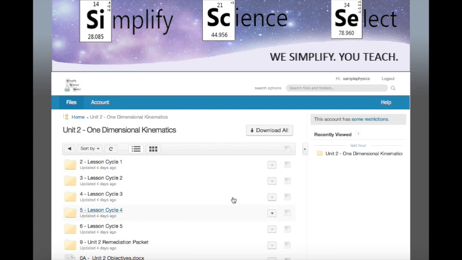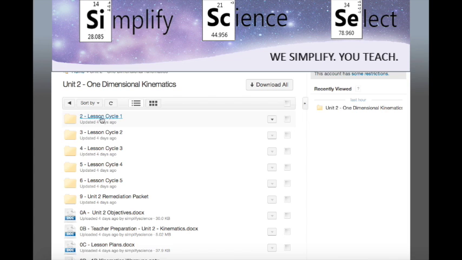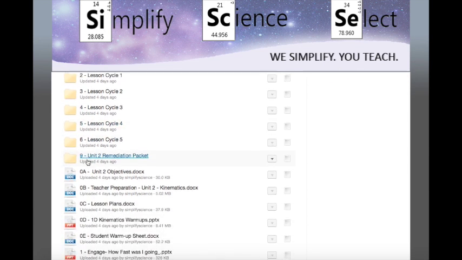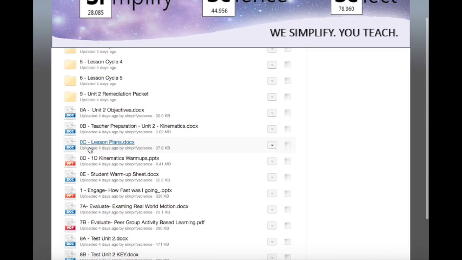When you click on it, the first thing that you will see is that all the folders are at the top. This is a product of the Exavolt distribution system that we use. Instead of lining them up by all the numbers, which is what we would like it to do in a traditional folder, you have to scroll down, and we're going to go by numbers. The first thing that you see is these 0 documents. These 0 documents represent the teaching documents that you'll want to look at before you implement the Simplify Science curriculum.